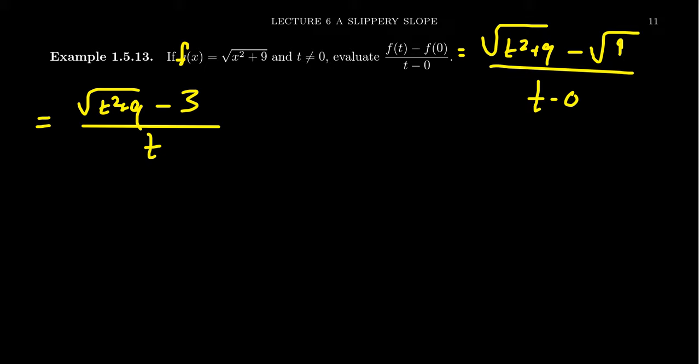And so we get this, which you might argue is simplified. But like we've seen in previous difference quotients, if the denominator is a t, that means t can't equal 0. But when it comes to rates of change, I actually want t to equal 0. How do we get past that obstacle? It turns out we have to simplify this thing algebraically. Now we're going to bring up all of these wonderful skills we learned in a previous math class, like Math 1010.